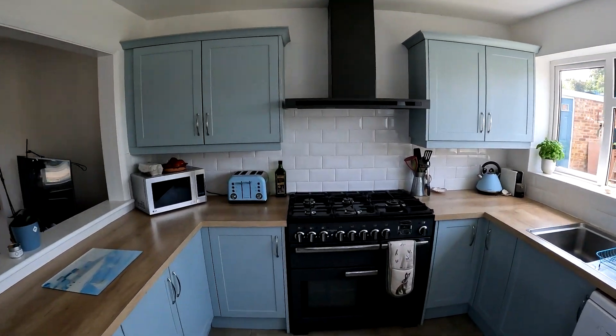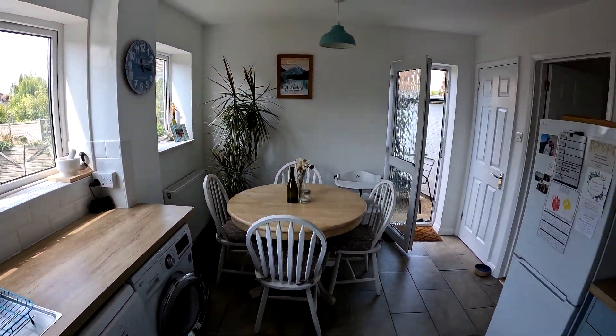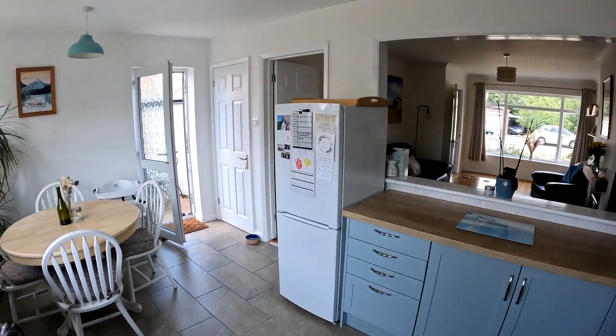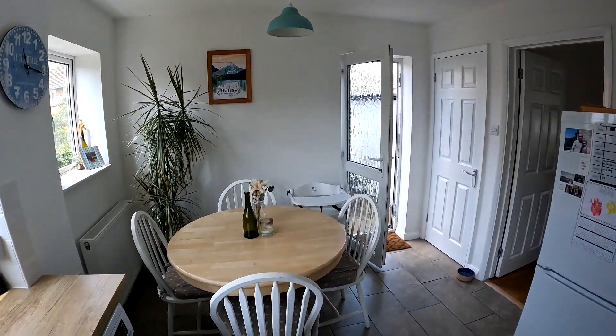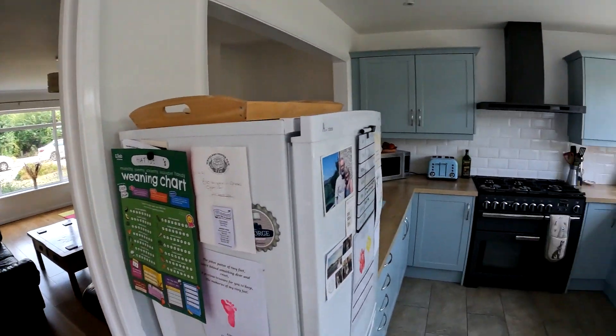There's a beautiful view into the rear garden, which as I said earlier is a beautiful south-facing space, and you've got the access there into the rear garden as well. The kitchen itself gives you a range of fitted appliances as well as space for other white goods, and plenty of room there for the dining room table.